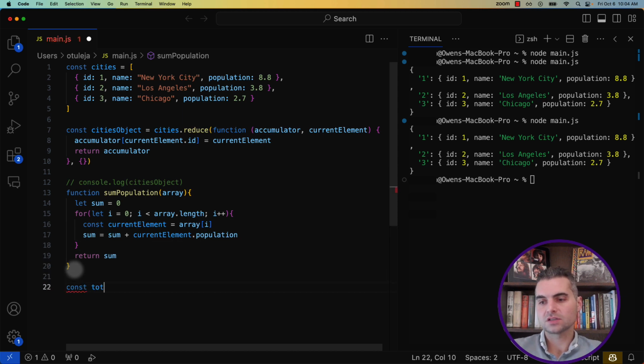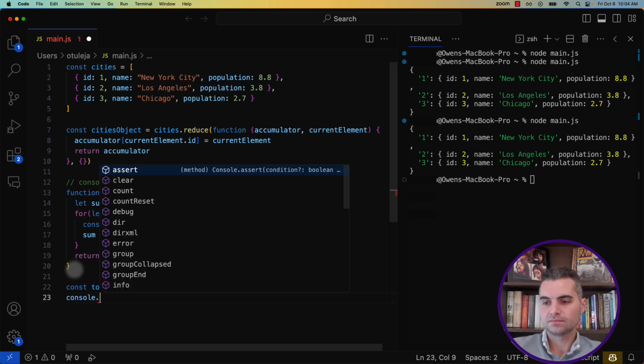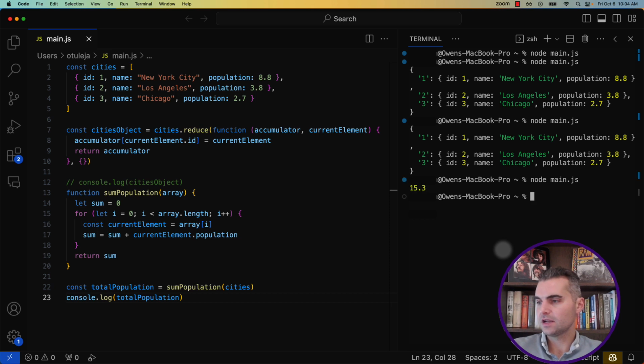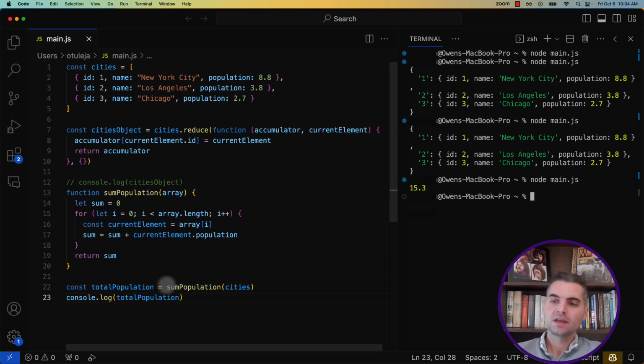Down here, we'll say const totalPopulation equals call that function sumPopulation, and the array is of course going to be our cities array, and let's console log that totalPopulation, and let's see what that does over here. You can see it's printing out 15.3, which is correct.